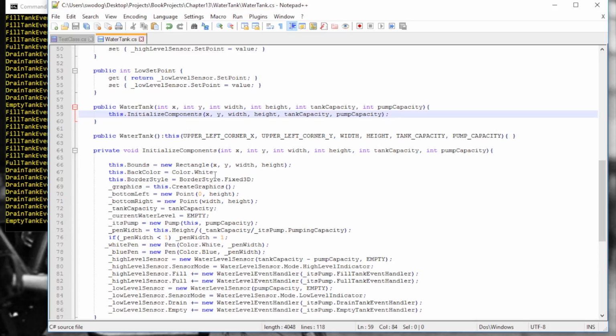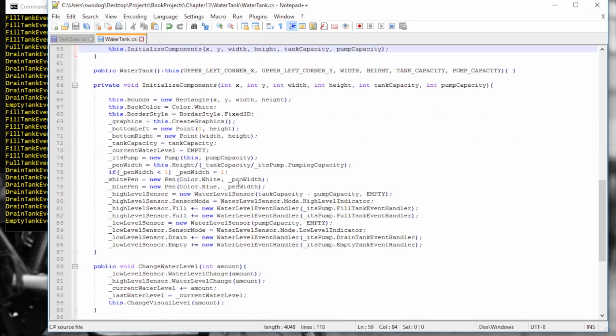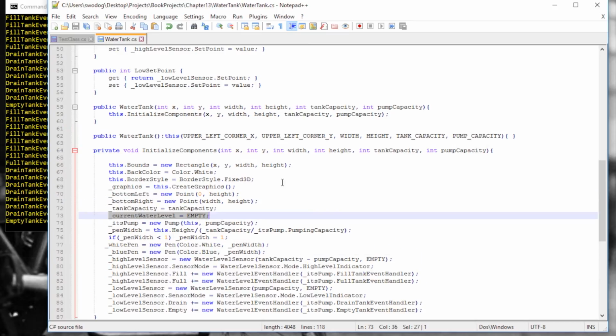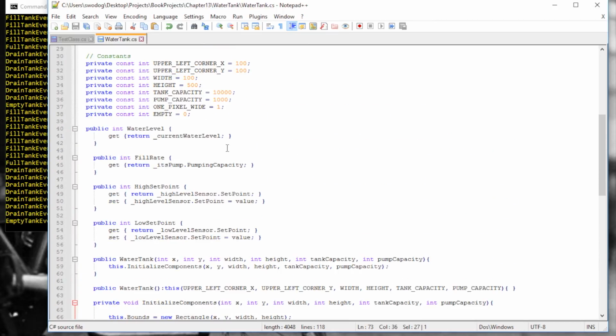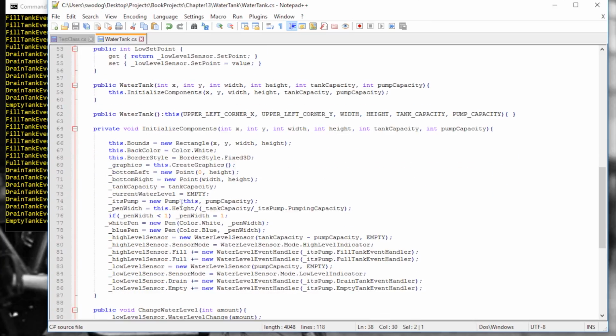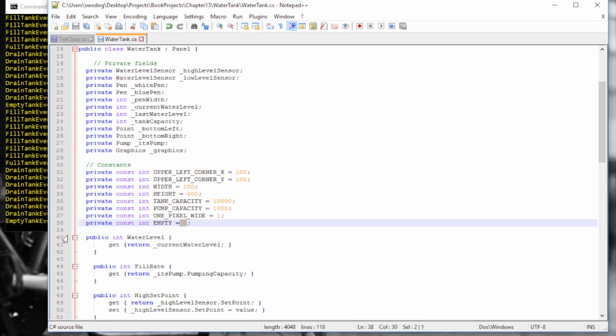In the initialize components method, I go ahead and set the bounds, do some graphics, and then I get into tank capacity. I set the tank capacity, and then I set the current water level to empty. So I go up here, empty equals 0, so I'm setting that to empty. Notice how I've used these constants to make the code a little bit easier to read.